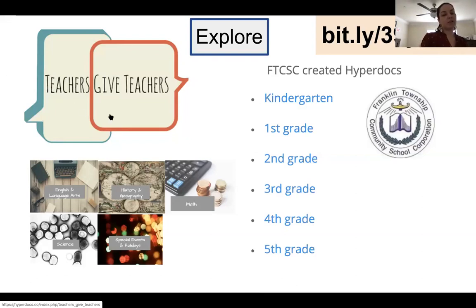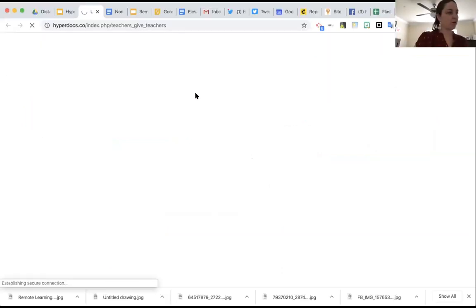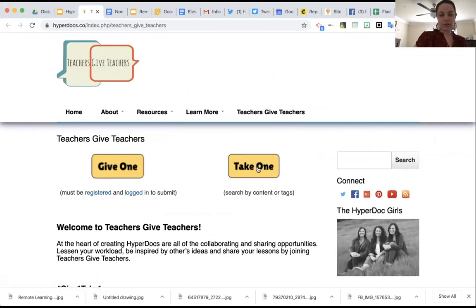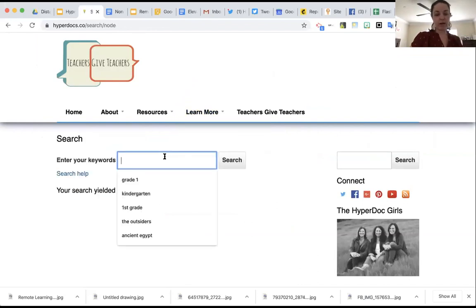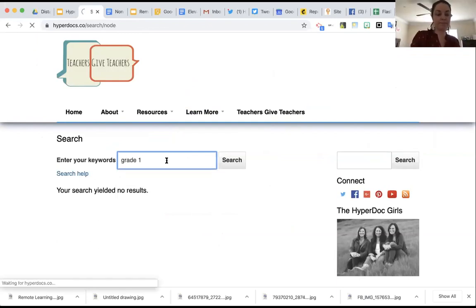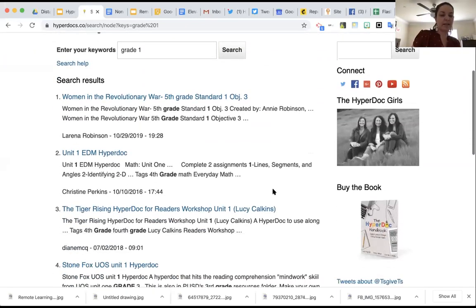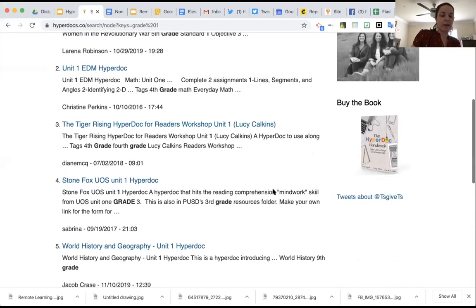This one that says Teachers Give Teachers on the top left is Hyperdocs searchable that are created by other teachers. So if I go here and go to take one because I want to actually explore one, and I write, say, grade 1, now you see a lot of these aren't even grade 1, right?